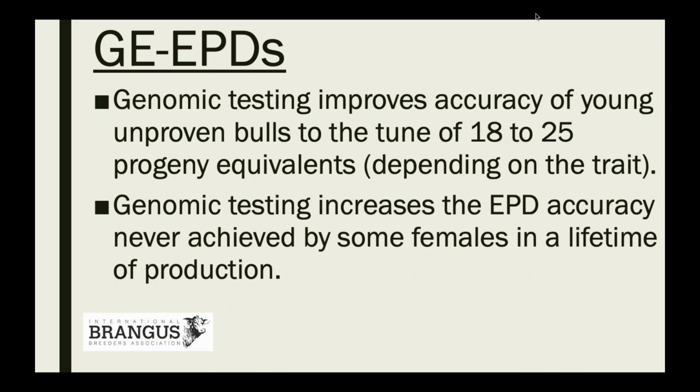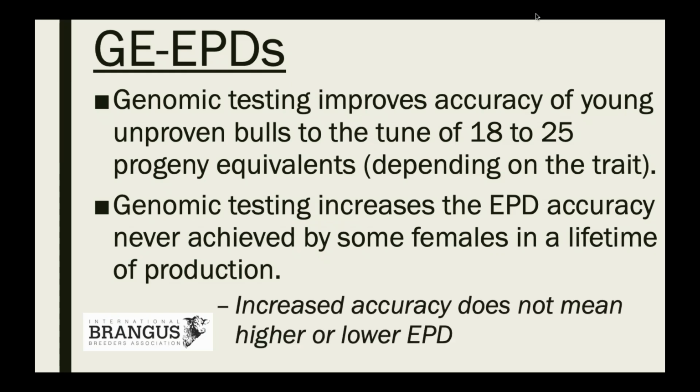And I think Shane made this comment as well. Probably the biggest impact that we as seed stock producers can have for the commercial industry is to start testing all our females. Because if we can test these females and get those genomic enhanced EPDs, I think Shane used the term a lifetime of production. If we can identify those females that we keep back at the seed stock level without her producing 20 progeny in her lifetime, with one single DNA test, I just think it's incredible genetic gain that we can make, and a really big service to the beef cattle industry.